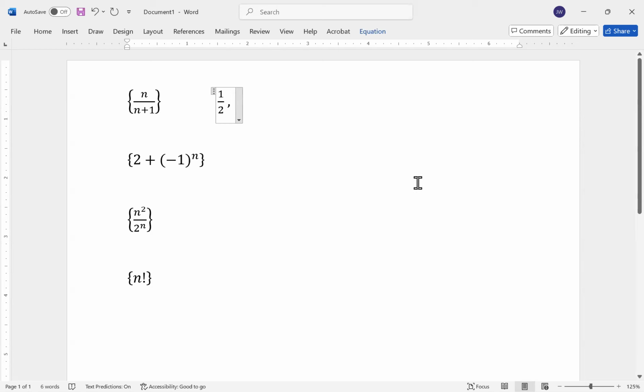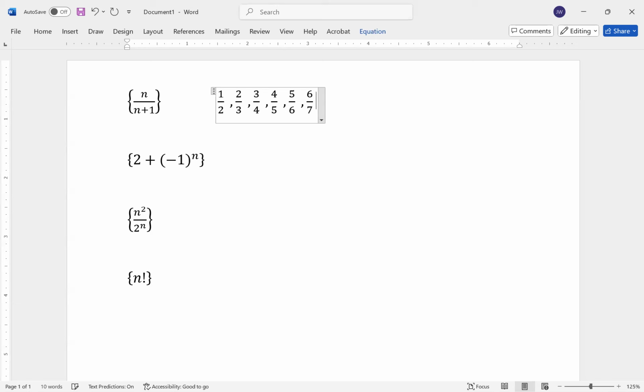The second term is going to be what you get when you plug in 2. And you'll notice that there's a pattern here. Obviously, each time I plug in my positive integer, that positive integer is going to go on top. And in the denominator, we're going to get 1 more than that positive integer. So I get 1/2, and then 2/3, and then 3 over 4, and then 4 over 5, and then 5 over 6, and then 6 over 7.